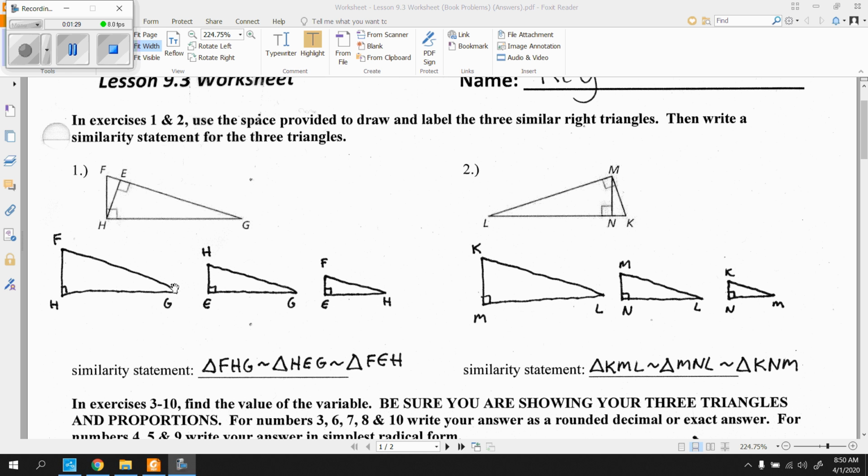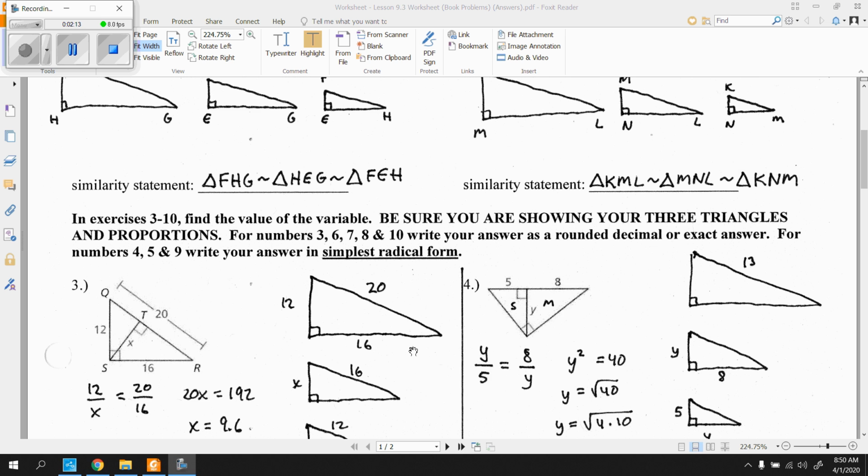Draw three generic right triangles, a big, a medium, and a small. I always situate them the same way, where I have a long leg on the bottom and a short leg going up and down, and I do it for all three. You just make the size get smaller. Label your vertices. Some of them don't have vertices to label, but as long as I can follow, okay, F, H, G, that's the big one. I have to, in my head, rotate, then H, E, G, following the same order. That's the key thing, being able to pull these three triangles apart and see their sides individually. So that's the premise of the lesson.